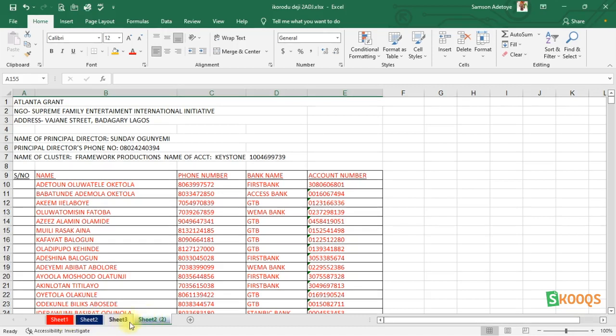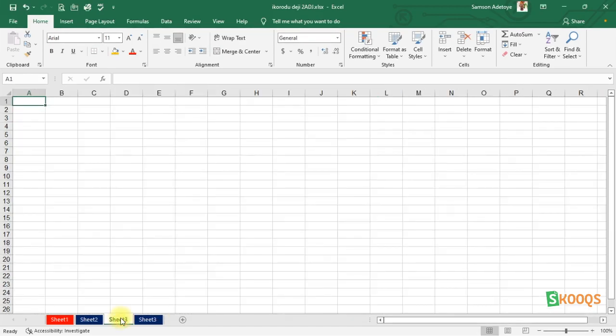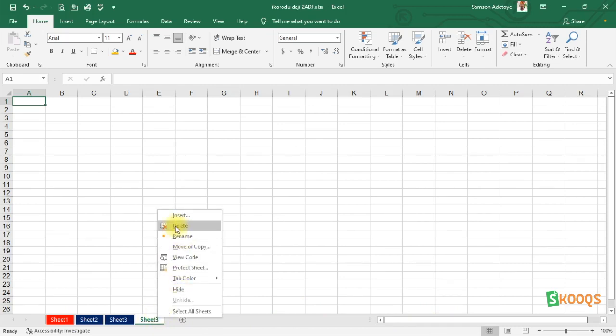But I don't like the way it's named sheet 2 in brackets 2. So I would like to rename it to sheet 3. When you're done, press Enter. This sheet 3 here is empty, or useless, so I can also reposition it by grabbing it and placing it at the end. If there's any sheet that is not useful, you can delete it. Right click on it and delete.